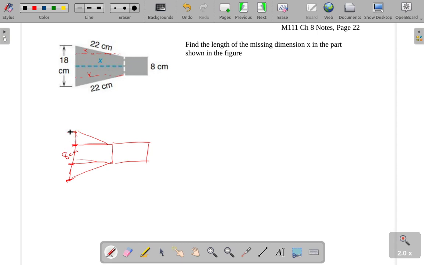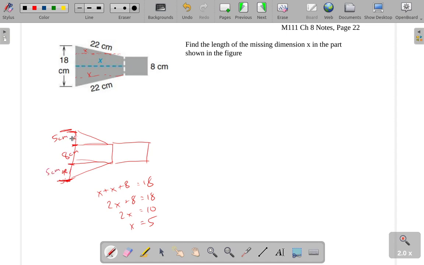In any case, if this total distance here is 18 centimeters, I don't know what distance this is or what distance that is, but I'm going to say those are the same because this looks symmetric, and especially if I'm spinning this thing on the lathe, whatever happens up top would be the same as what happens on the bottom. So that means x plus 8 plus x must be equal to 18. That's what I've written here. So 2x plus 8 equals 18. Combining x plus x is 2x. Subtract 8 from both sides, I get 2x equals 10. Divide both sides by 2, I get x must be equal to 5. So each of these must be 5 centimeters.